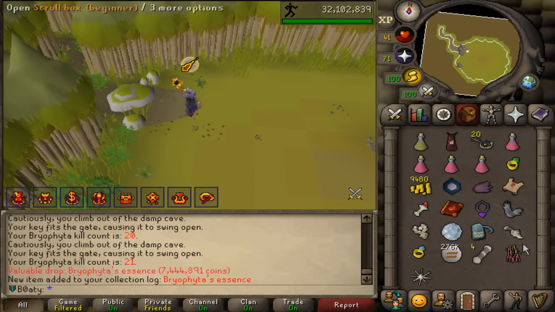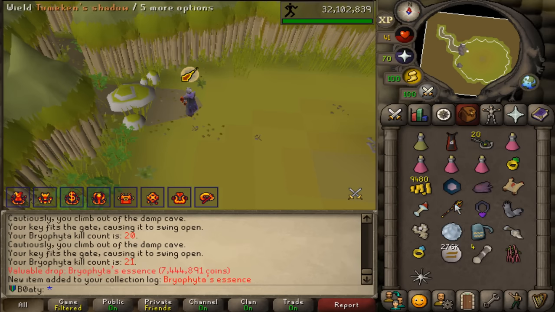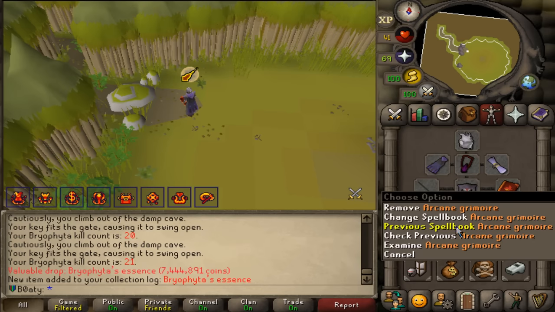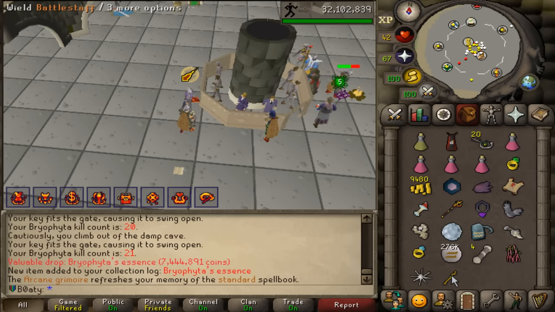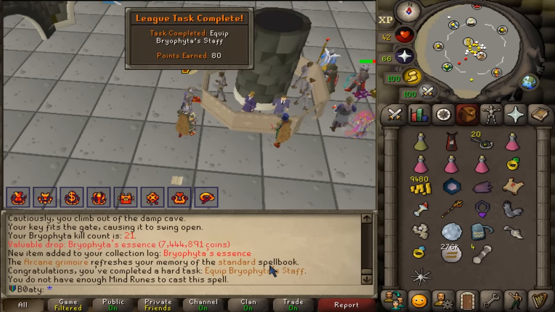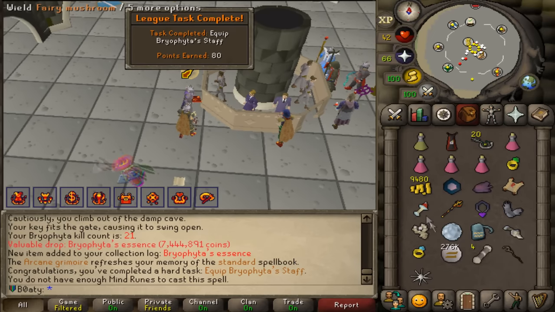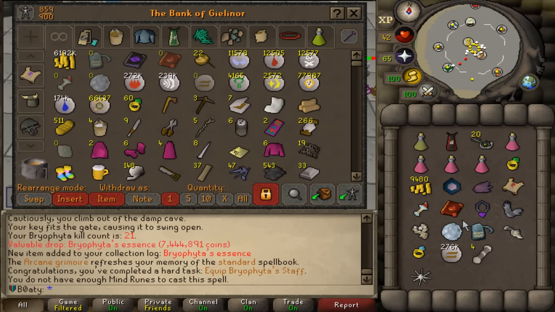So that is nice. I have never owned this item in my life, so I don't have a clue what I'm doing with it. First of all, I'm trying to work out where my thing is. Previous spellbook, get me out of it. All right, okay. Boom, boom. It worked. Wield. Hey, 80 points just like that. I don't need that for the Master Clue step either because I don't have Priv.